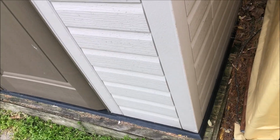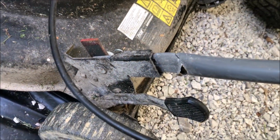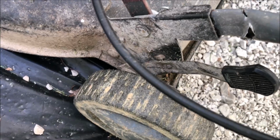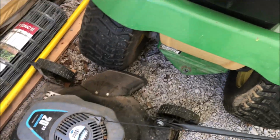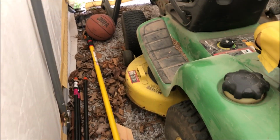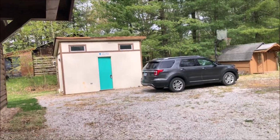Don't let me leave here without measuring these handles. You can see down here, getting a little ripping in the metal from use. They've got replacements, but I need to measure those to make sure that I'm getting the right size. The front tire looks like it's holding air. The back tire looks like it's holding air. I brought a tire gauge so I can use that. Well, I'm going to get set up and show you what I think's wrong with the water here in a minute.